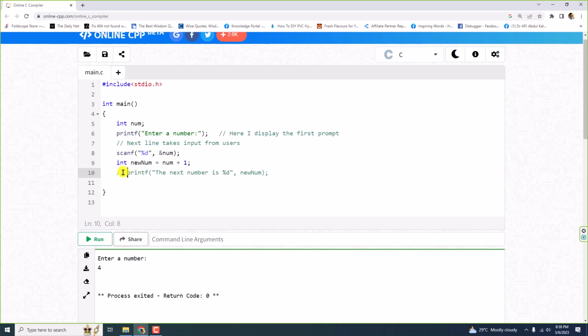Now if you want to prevent more than one line from executing, then you need to use this. Starting you need to have forward slash and star, and ending is star and forward slash.